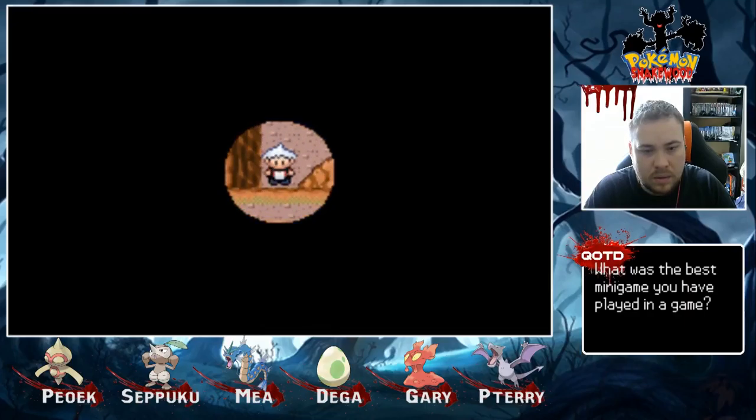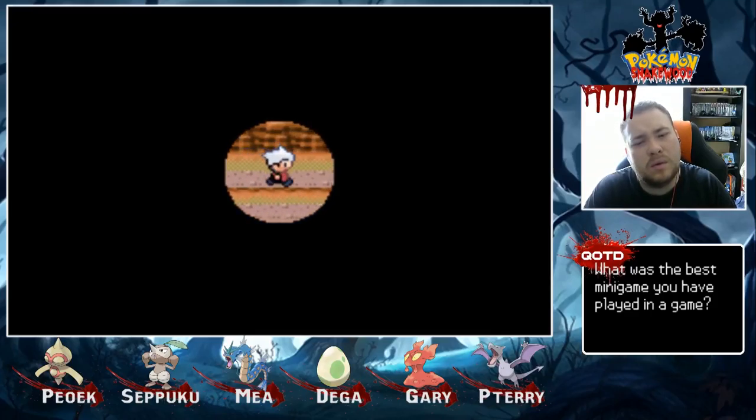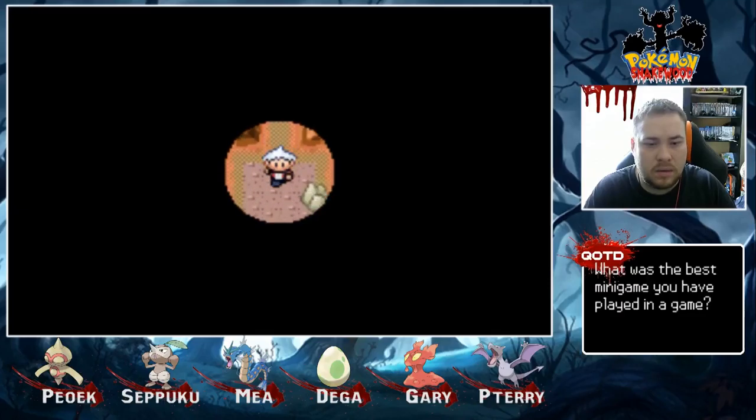Alright. How do I know if I'm getting relatively close to a treasure? Is it just going to be an item on the ground, or? How do I know? What's up here? Alright. Let's go back down.